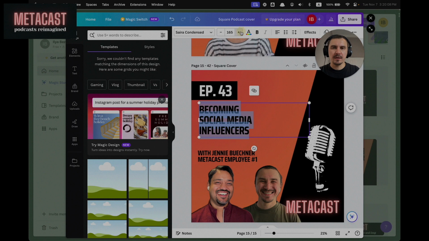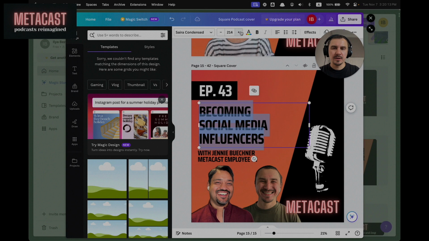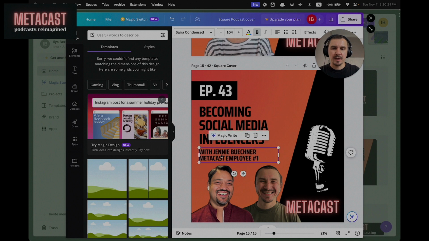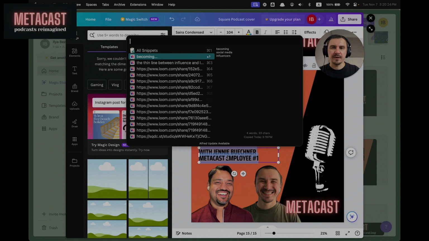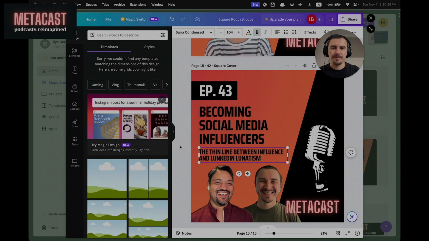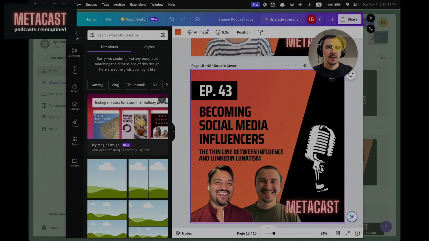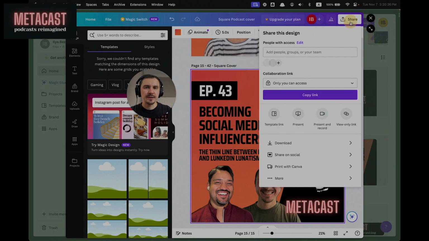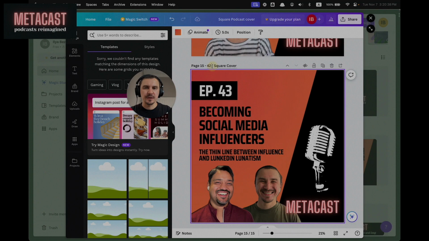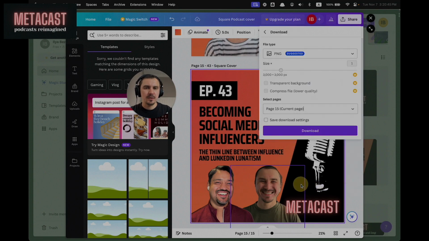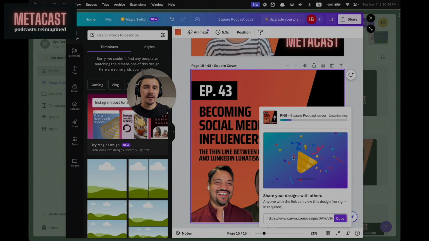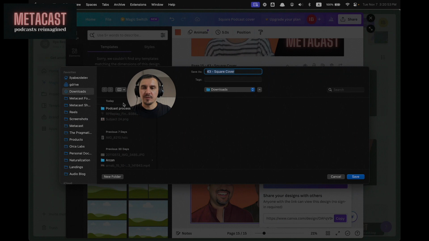And I'll make this font larger. I wanted to take more space so it's more readable. So depending on the episode, on the title, we might shrink it or make it larger. So this one can be larger. And I'll add this stuff here. There you go. So we have our episode covers. I'll share this again. Okay, let me change the title. I just need the current one. Download. So yeah, now with this, I have my covers ready to go.